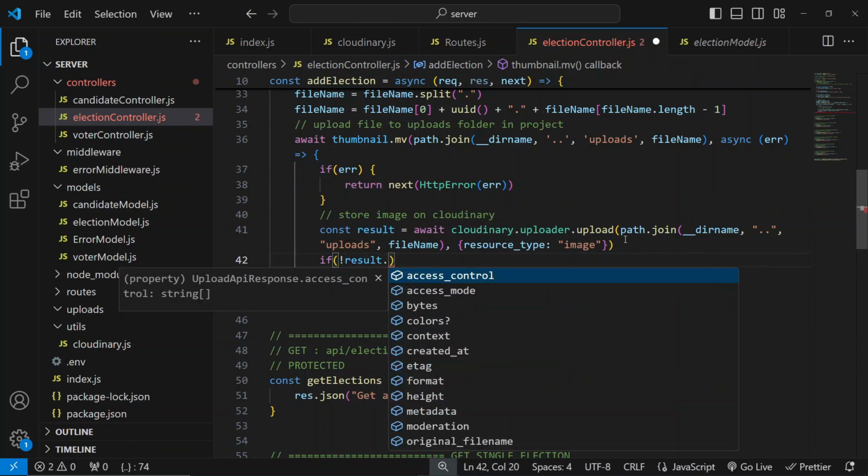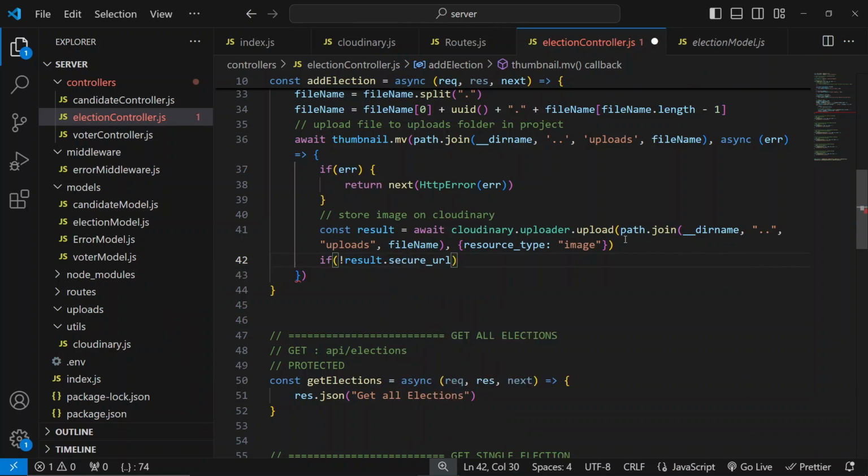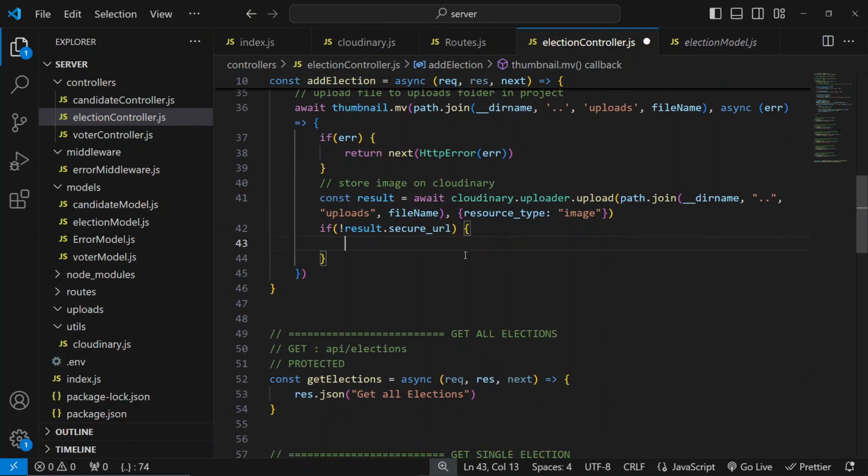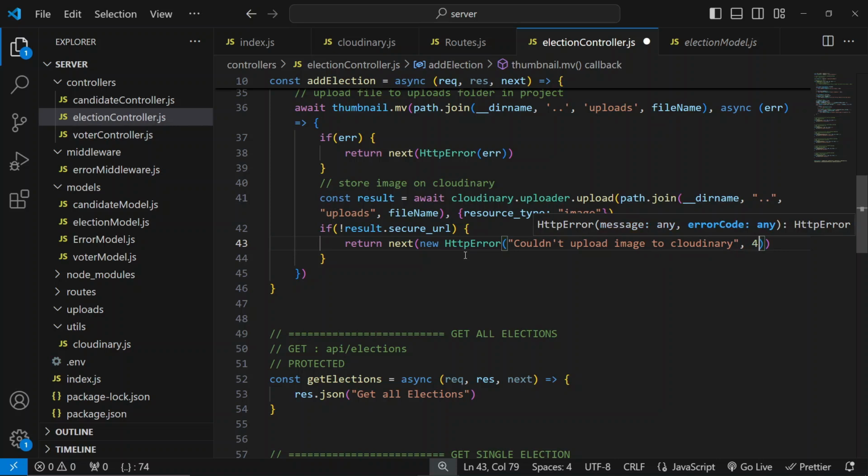If result.secure_url is false, then that means sending the image to Cloudinary wasn't successful. Therefore, you return an error, say new HTTP error, and we say couldn't upload image to Cloudinary, and that'll be 422.